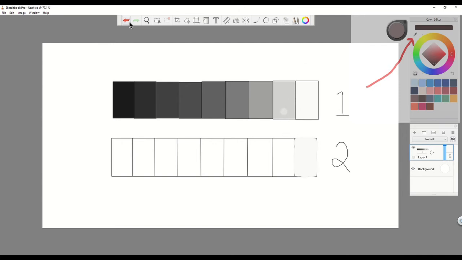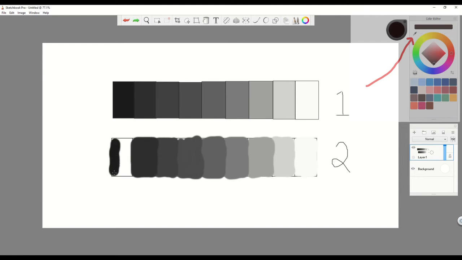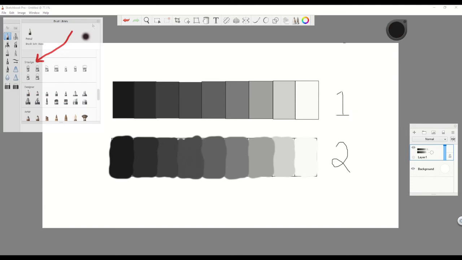I'm showing you that this value that I'm using is not the same, and it's going to be tricky for me to try to drag and create and find that exact value that I used. If you look at your color window, there is this little Doppler button, and if you click on that Doppler button, it will give you the little Doppler option. When you click on a value or a color on your screen, it actually copies that color for you, so that way you don't have to guess if it's the right shade or not.